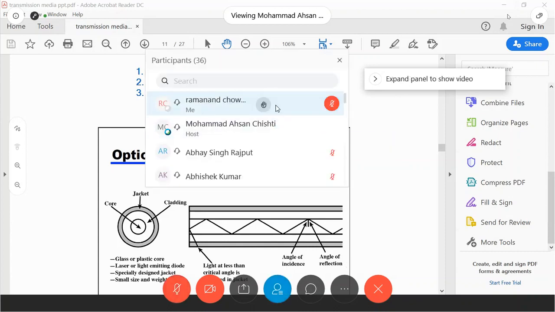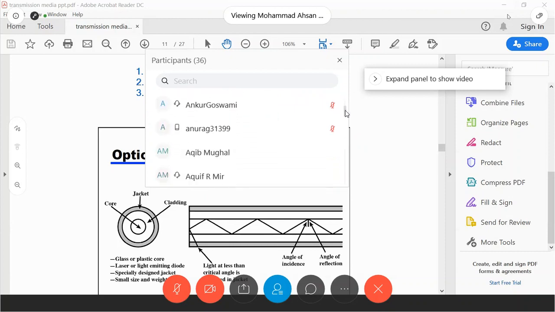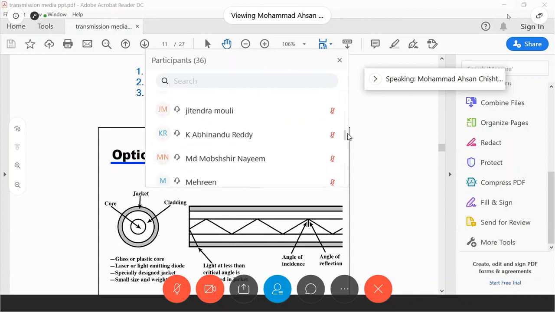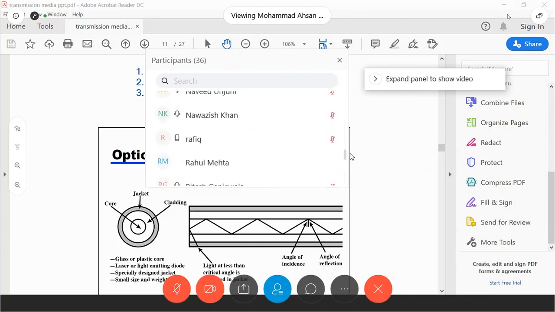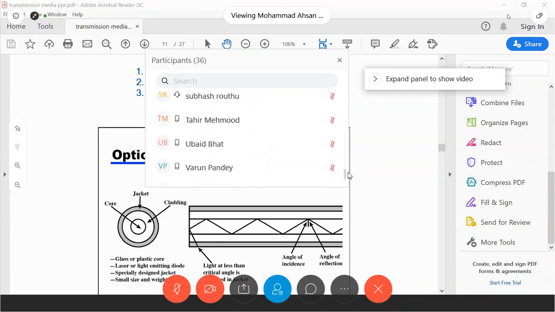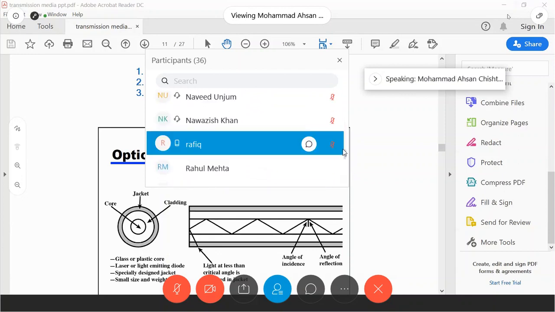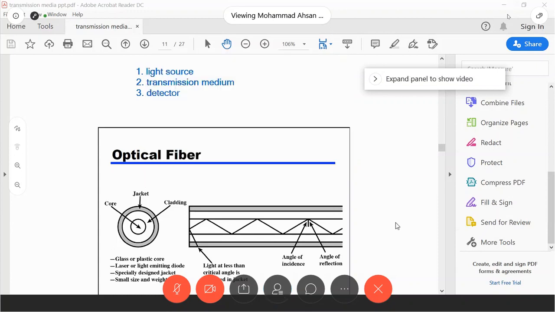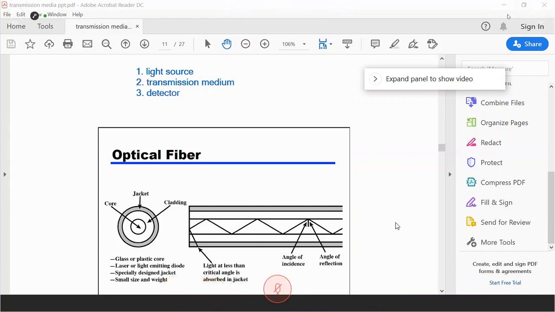Now, how are ones and zeros sent? Typically, a pulse of light is one, and absence of light is zero. What is this transmission medium? It's a very thin, ultra thin fiber of glass. The light source creates the light, which is transmitted through this optical fiber, and when the light falls on the detector, it detects it and says this is the one, converting that into an electrical pulse.